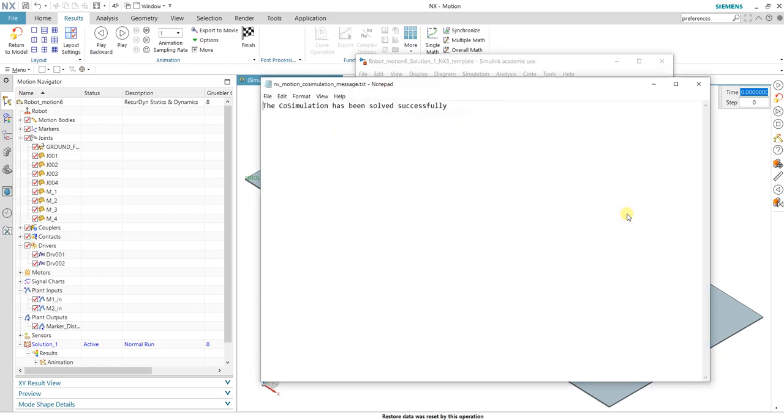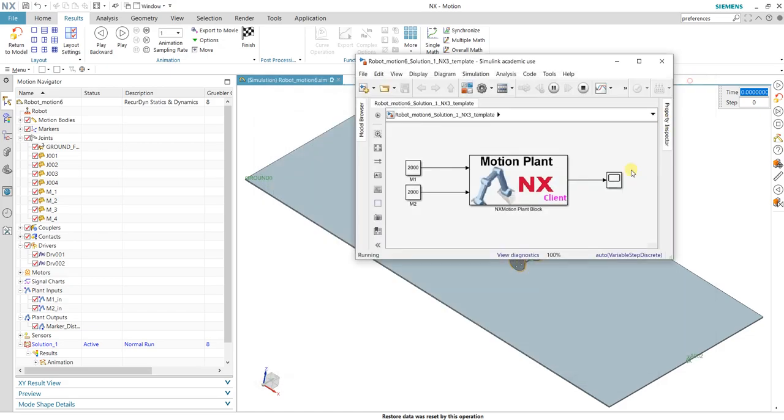It actually starts the simulation after this warning, so you need to wait a little bit after you click on the play or running the simulation, because it takes a while for Simulink to communicate with NX and read the parameters and write the parameters.